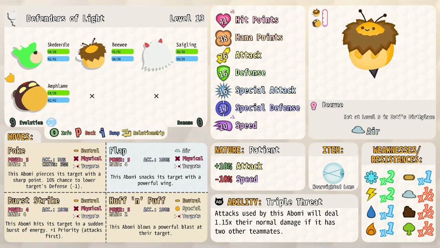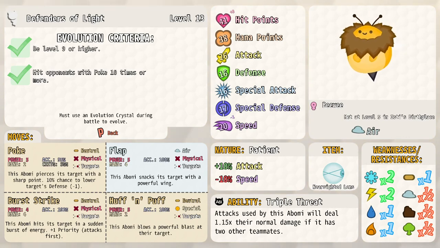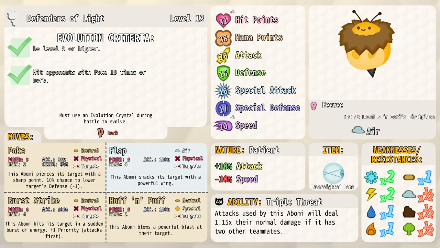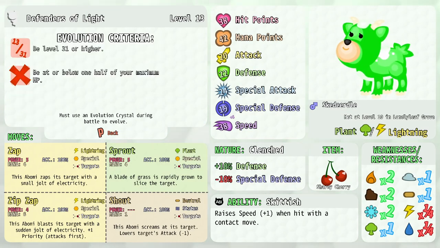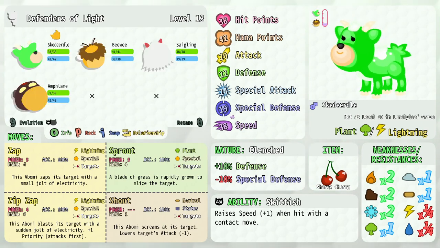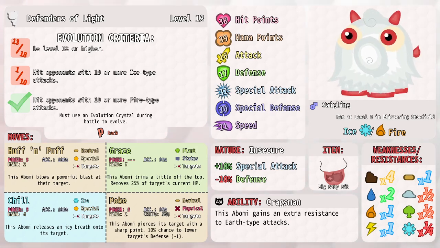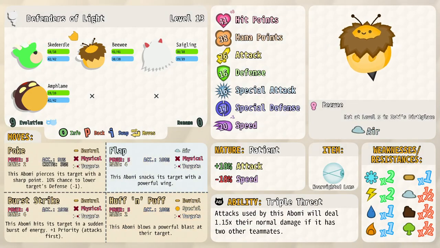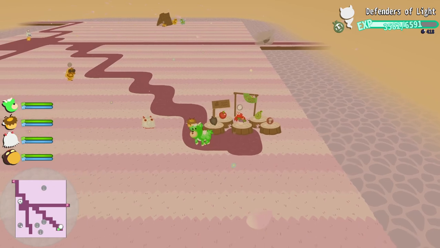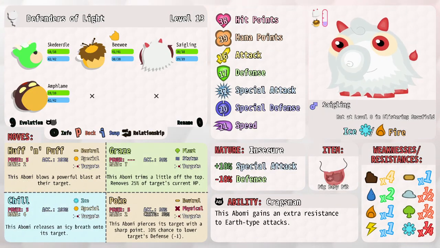Swap. Huh? What? Nine? Oh. Huh? What? Look at nine. Be level 31 or higher. Oh my god. Be at or below half your maximum HP, okay. I can evolve him. Oh, no. What's his evolve condition? 18 or higher. Opponents with ice type attacks 10 times. And what's his? But I have to have an evolution crystal, and I don't have an evolution crystal. He doesn't sell an evolution crystal. I want to be a little bit more risky.